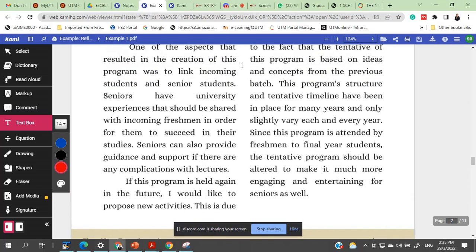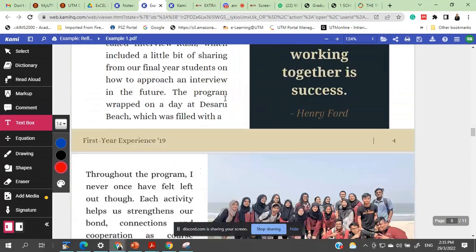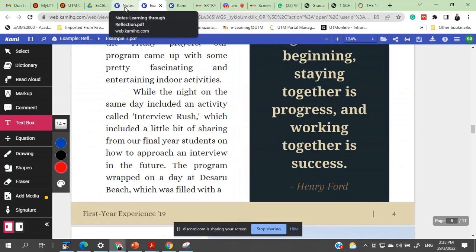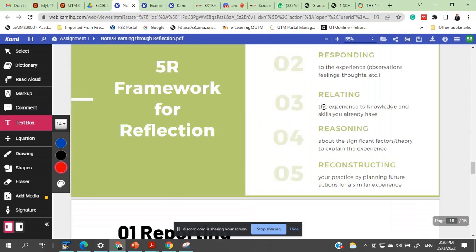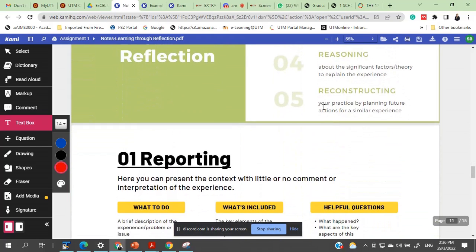Okay, so meaning that all the 5R are there. So hopefully you can check in her report for the 5R.